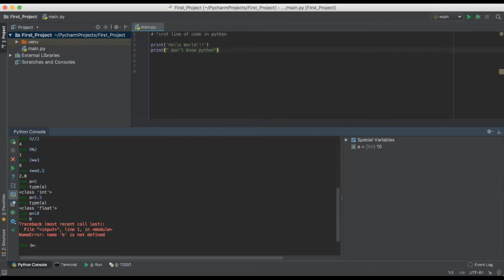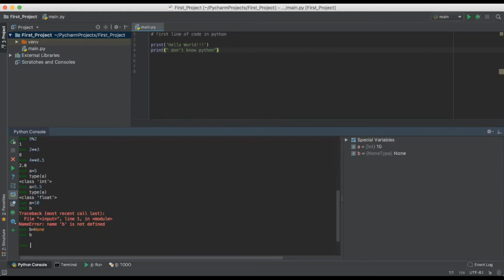If you do not want to define a value to a variable, what you can do is set it to None. For example, at the start of a program, you want to define a variable, but you don't want to assign any value to it, you can set it to None. Let's say you declare several variables which you're going to use in the program, but you don't want to give any value yet, you can just set None, but you cannot just leave it like that.